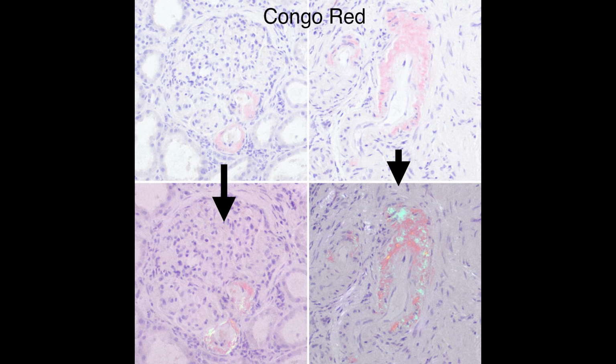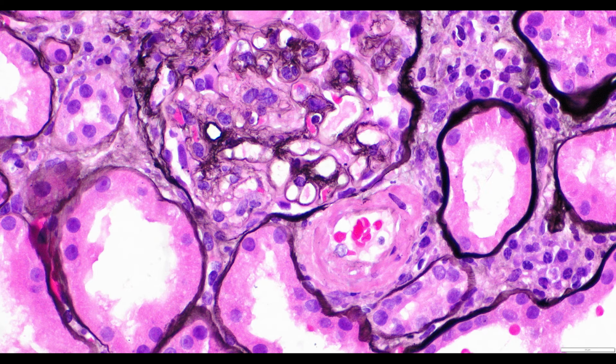Was there any evidence or hints for this on light microscopy? The only evidence for amyloid on light microscopy was that some of the arteries and arterioles had silver negative material within the vascular walls, as seen here. But this is a subtle finding and can be easily missed without a Congo red stain. Were there amyloid deposits on immunofluorescence? And if there were, did they restrict for kappa or lambda?